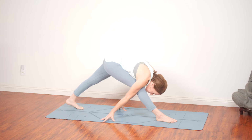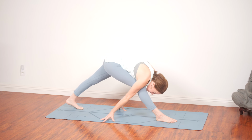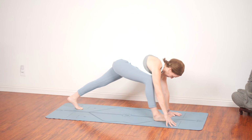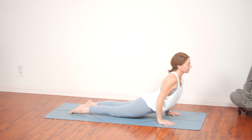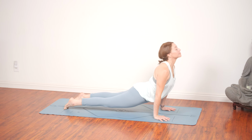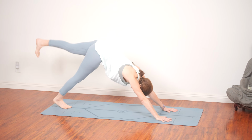If you have the space, you'll turn your fingertips to face the back of the mat and draw your belly toward the thigh. Then re-bend the knee and step to plank. Exhale through Chaturanga. On your inhale, come to up dog or stay with cobra, your choice. And exhale back into down dog.